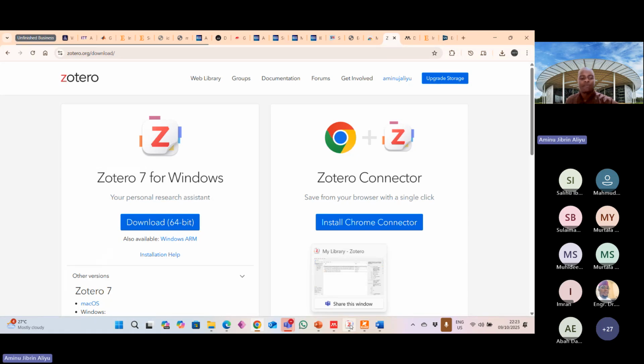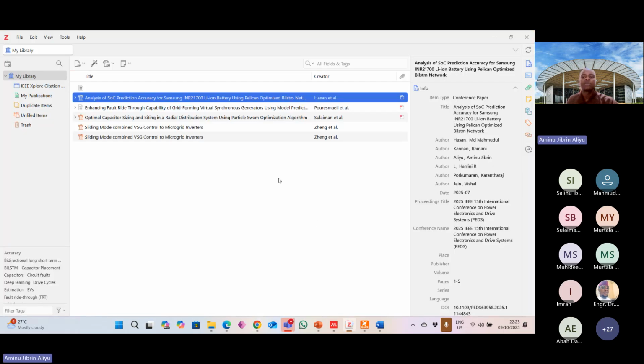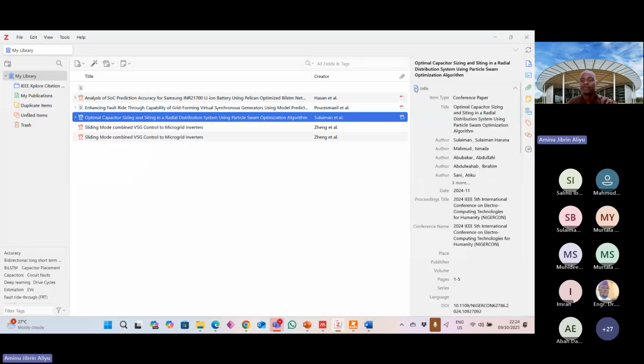So now, for example, after downloading and installing Zotero, this is the Zotero application. This is how the application looks like. Basically, they do the same thing. They have almost the same features. So these are some of the references I have included. You can see here I also have the description, all the details for this.